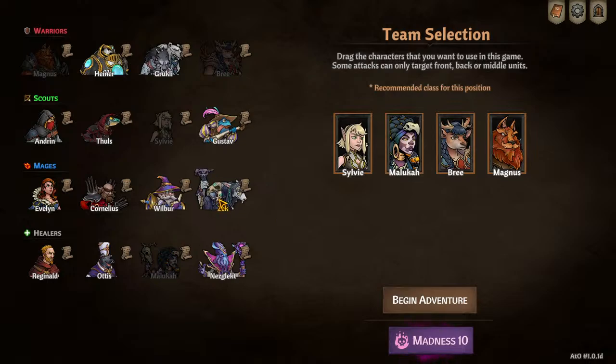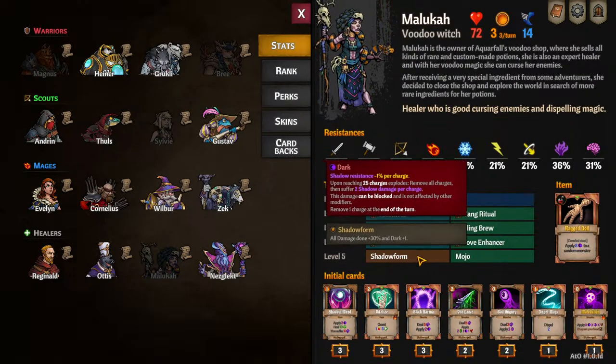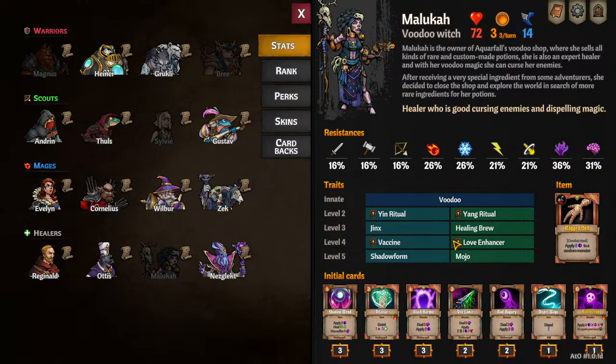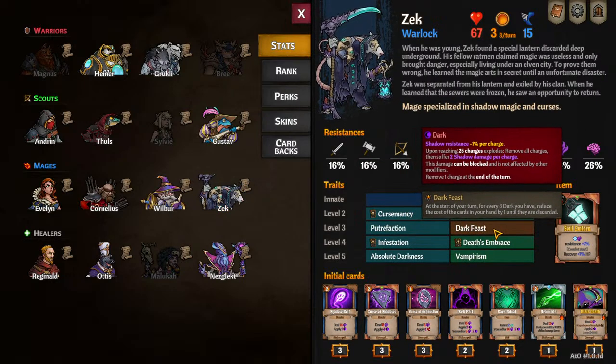Otherwise, Malukah pairs fairly well with... nope, healing version of Malukah does not pair well with Zek. I lied. Since Malukah is applying Dark to herself, well, very narrow case with Zek here. Zek has Dark Feast. Malukah, since she has a lot of these Shadowmen, she can kind of put some Dark on Zek early on. But again, this is the exact same thing that the Mojo is counterintuitive with. So if you are going with Zek, you can't pick up the Mojo. You got to do Shadow Form, which doesn't do anything for your healing plan. But if you're playing with Zek, you're doing it in mind for the Dark Feast plan, probably.